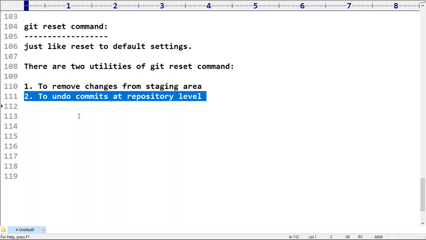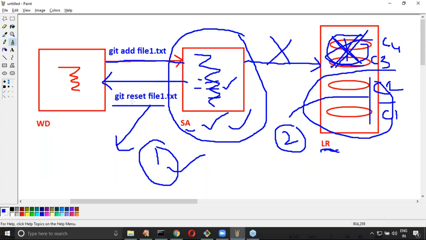Most of the people are always getting confused. The git reset command we can use here and here. Both are different versions that are available. Clear? Are all the people in the position to understand? Now I will discuss these things in detail. Don't worry at all. Some people may have the doubt: whatever files we created in C3 and C4, because of the C3 and C4 commits, what will happen to the staging area and the working directory? A number of doubts are there in your mind.